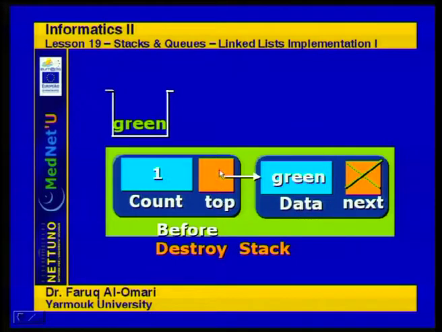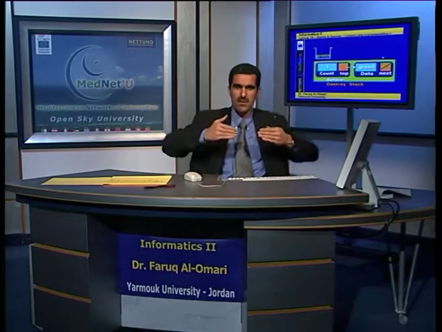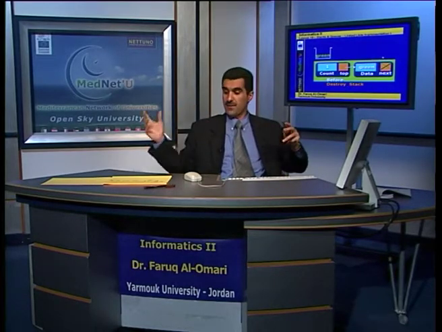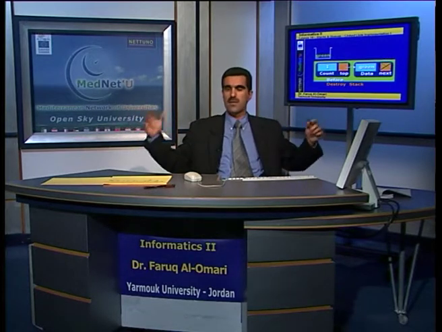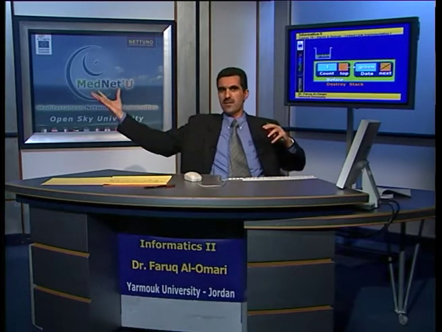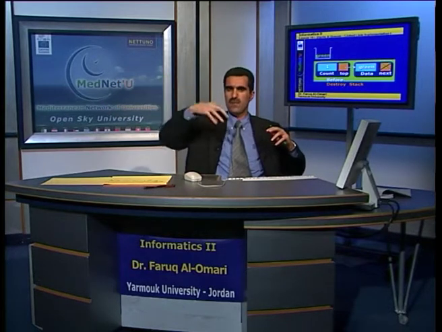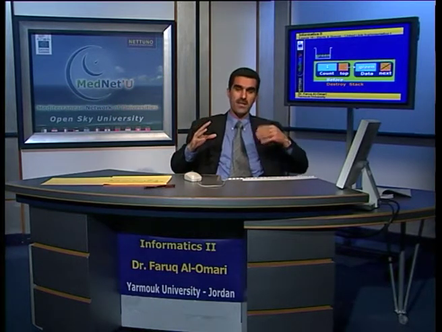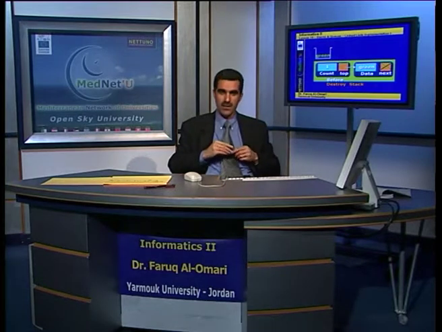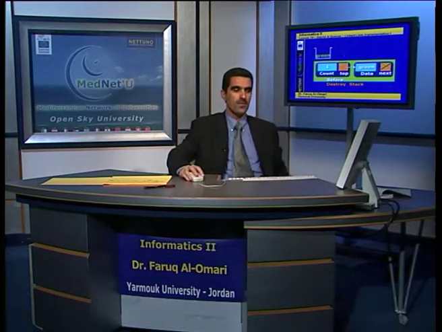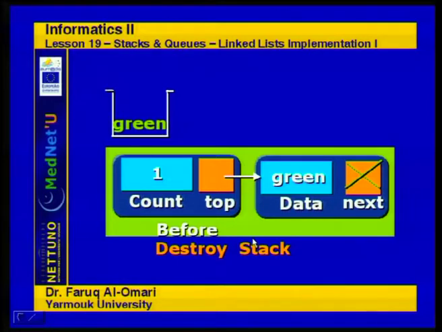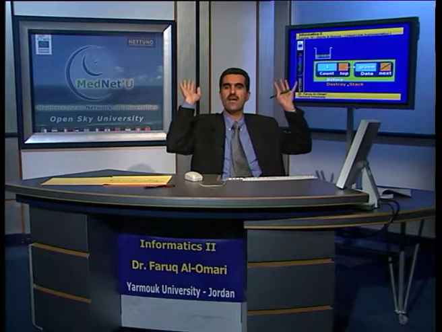All right? So I will make top just point to null, make this equal to 0, and free all the space in here. Okay? So basically, it's the same steps even if this list was very long. I'm going to go from the very end, delete the last one, go back, delete, go back, delete. I'm going to keep deleting one after the other till I get to the very beginning, to the pointer, and make it point to null. Simply, I can make this always point to null, and the whole thing flies in the air like balloons.